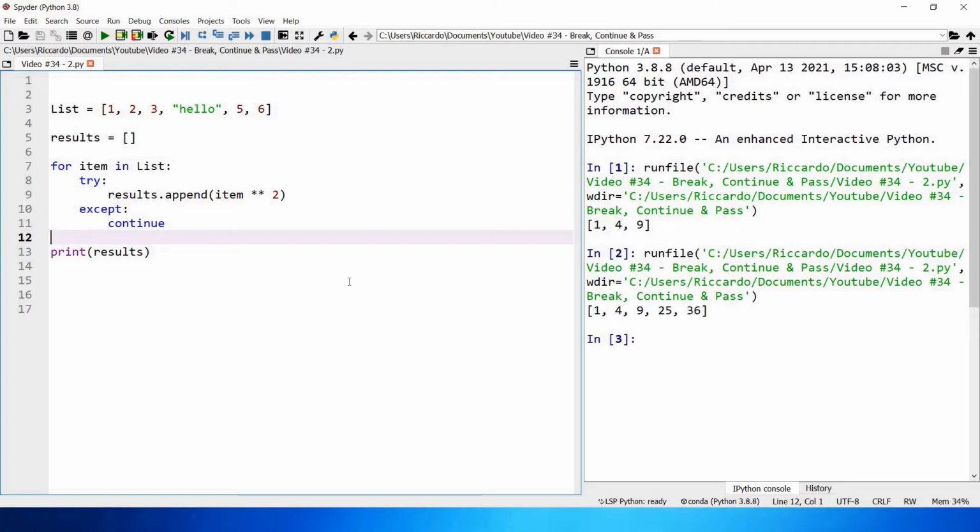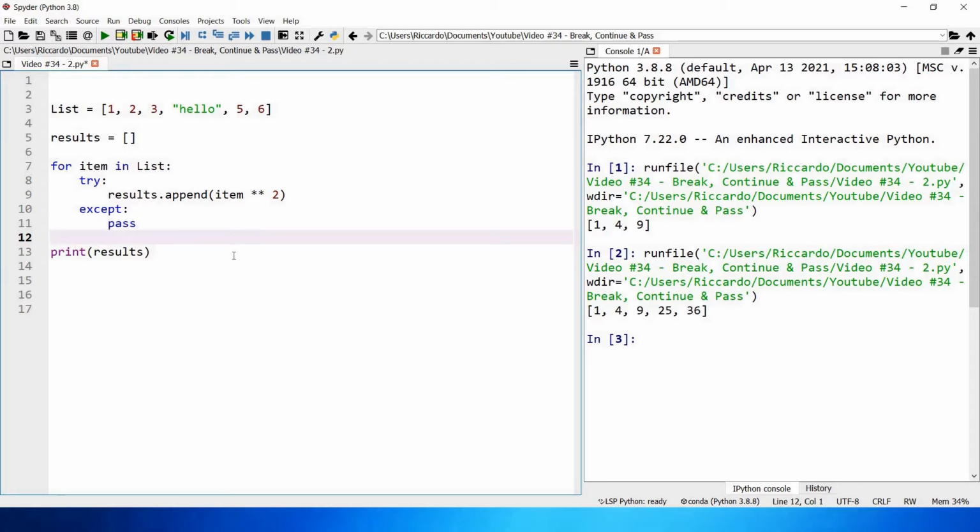So if we run our code, you can see that we get the full set of results we wanted while simultaneously ignoring the incorrect input. So in this case we get 1 squared, 2 squared, 3 squared, we skip the hello string, and then we get 5 squared and 6 squared.